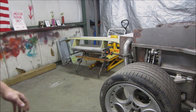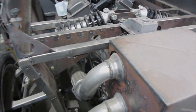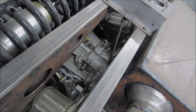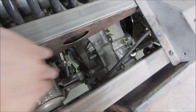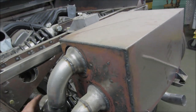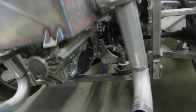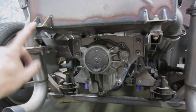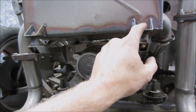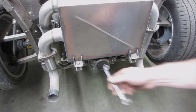Skinnier as we speak. All right, next I say we get that resonator setup off of there. Let's see where we're attached. There's no nuts on the bottom of that right there. Maybe just sitting on there. Exhaust is disconnected there. No bolts in it there. These two. I wonder if we take it here. We'll take those two nuts off the top of it and we'll lift that whole system right off. Yeah, let's get those two off of there.